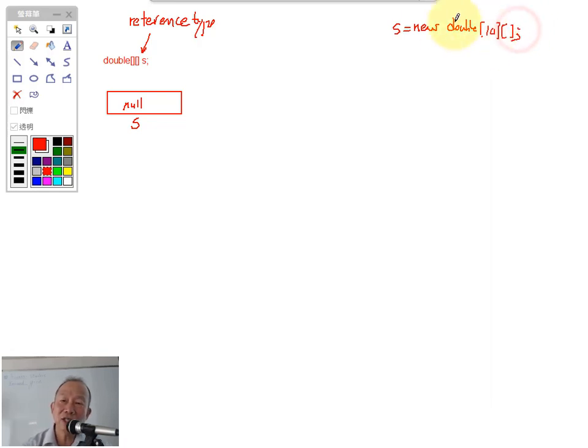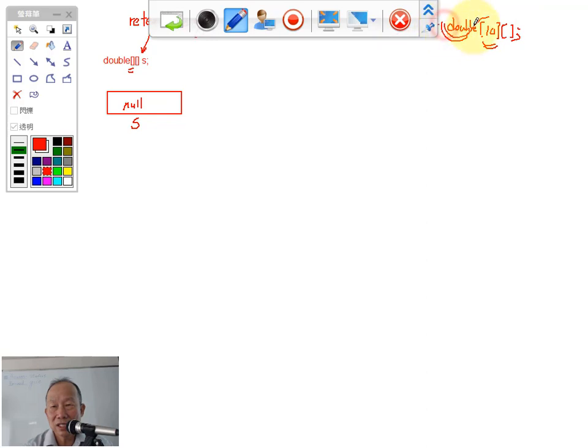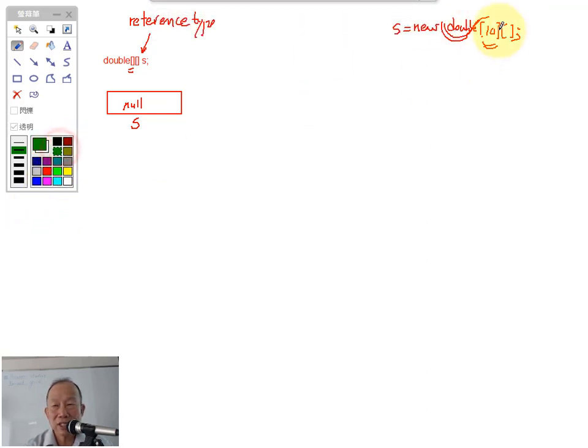Right now you know s is a one-dimensional array, right? And once this line is executed, the element number is 10. But what is the data type of this element? The element type is a double array.